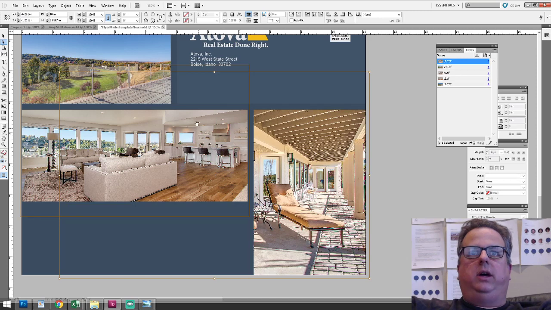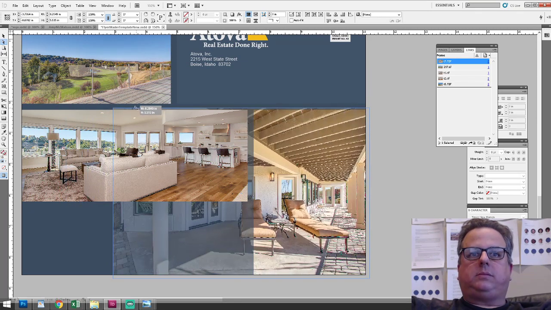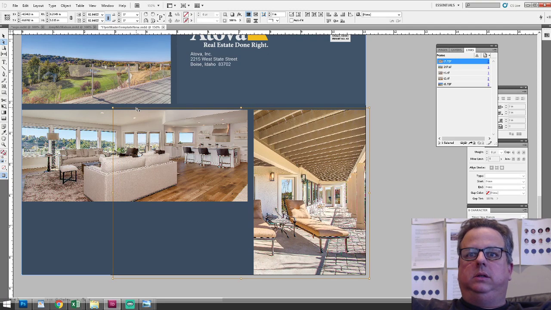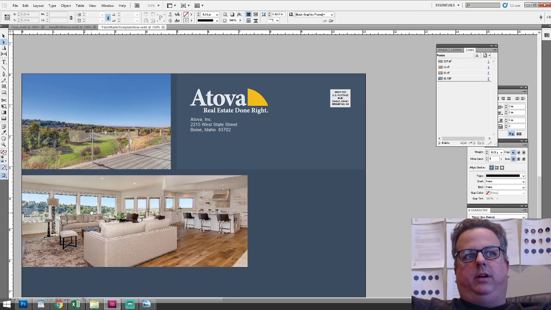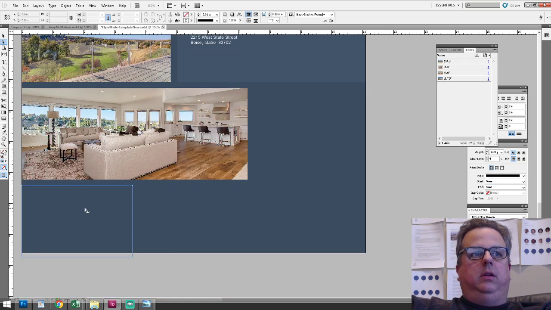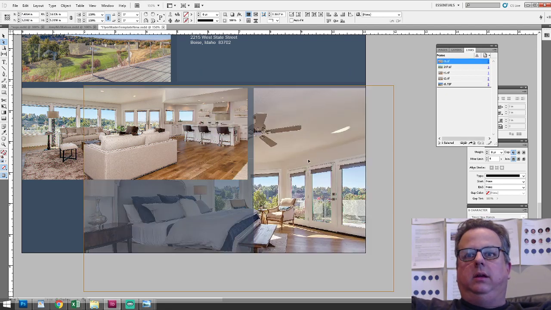Yeah, this will be a nice shot for here, I think. No, because it blocks off that whole piece. So let's try T9.